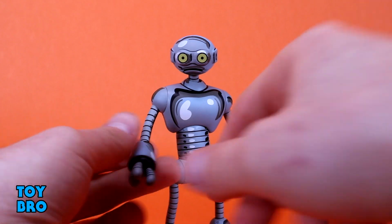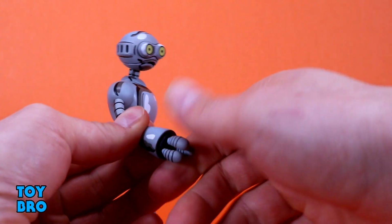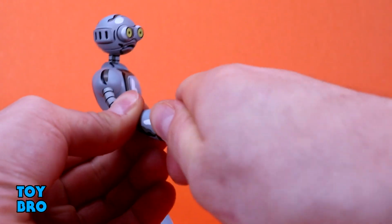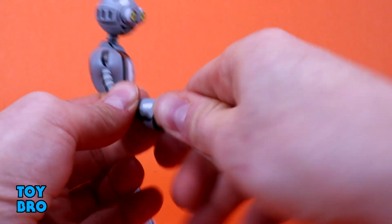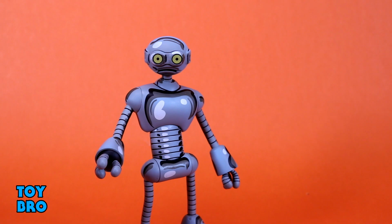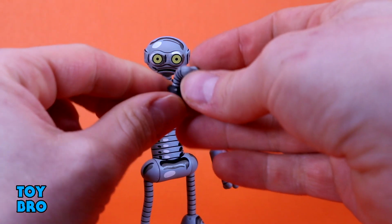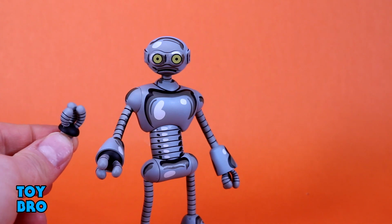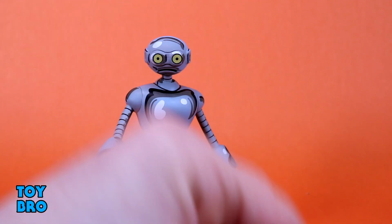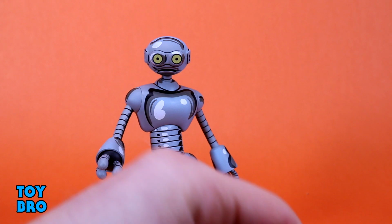So to start with, we've got extra hands, and I was surprised to see that he had anything because I didn't know how this worked. So they actually just pop out. They're just big pegs. So you have a couple extra sets. You've got a set of another gripping hands, and honestly, I'm not sure what's too different about these. Like, one seems to be a slightly tighter grip than the other. Some of the guns seem to fit better in other hands.